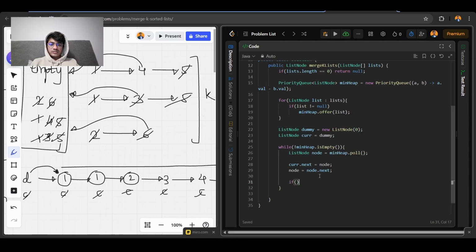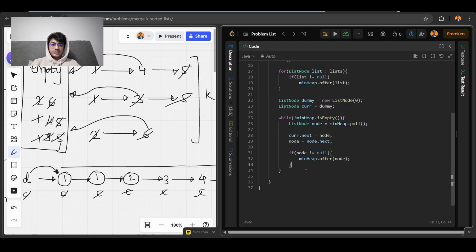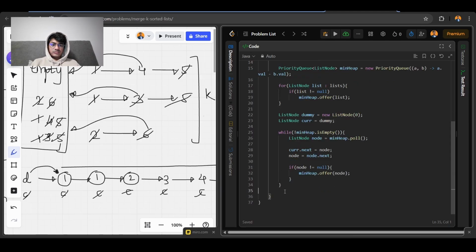So we just have to check whether the node is not equal to null, and if it's not, then we can add that node inside the minimum heap or the priority queue. So minimum heap dot offer, that's the basic part. And after that, once everything is over, we can just return dummy dot next, which will be pointing to the head value.